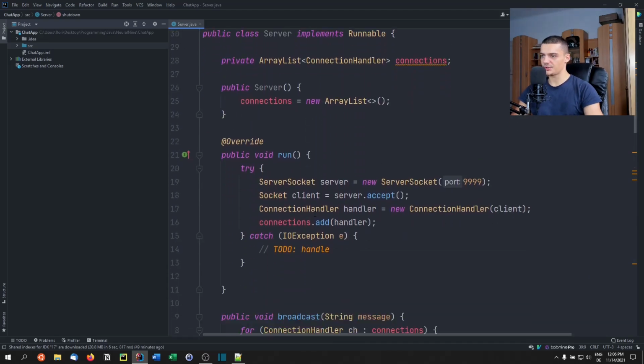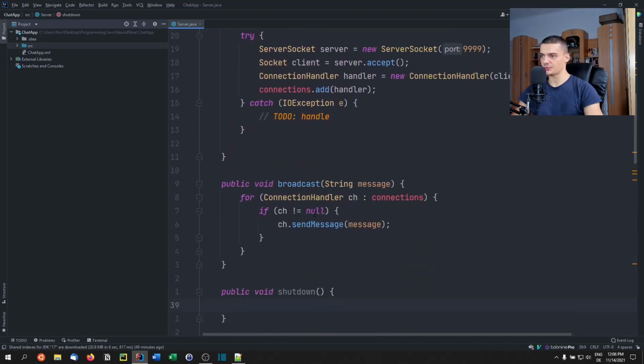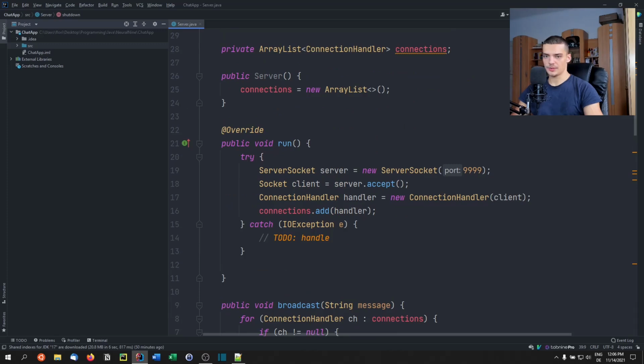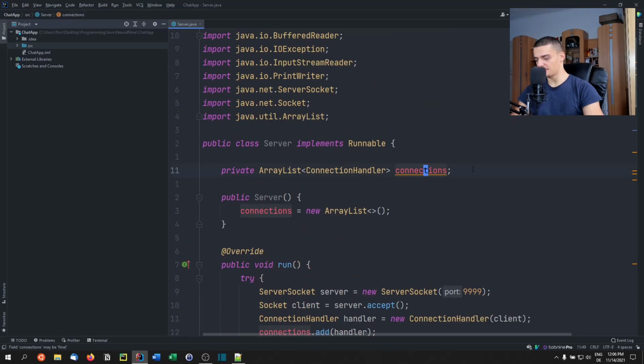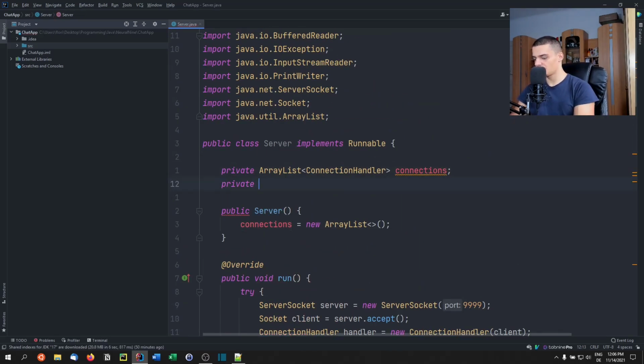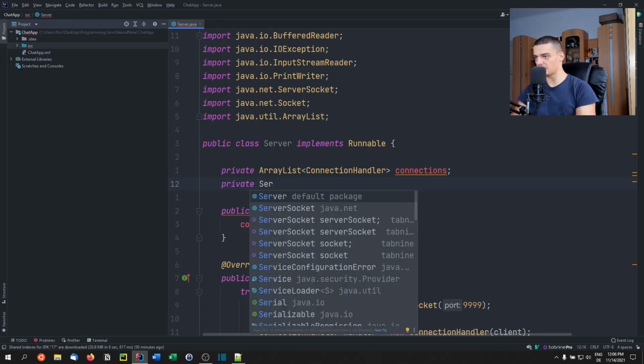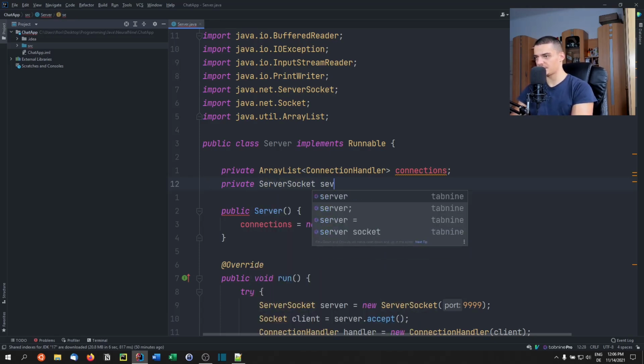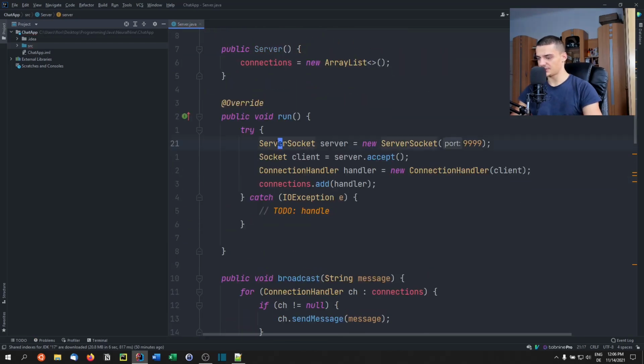And all we want to do is, what do we actually do? Do we close the server socket? Because then we would have to define it up there, right? We should close the server socket though. Maybe we should make it private. So maybe we should, or actually a local attribute, ServerSocket server, like that. And then we're going to just assign this here.